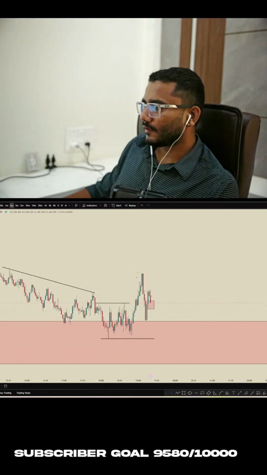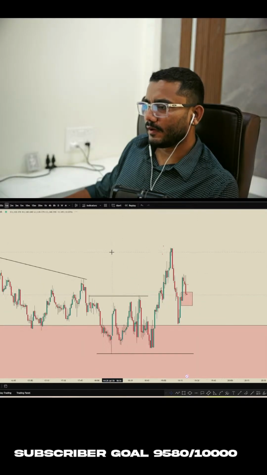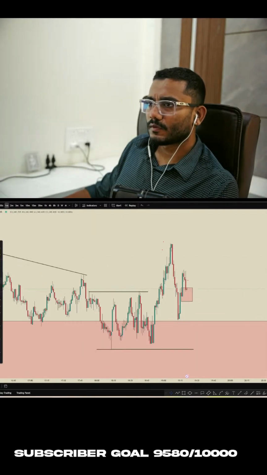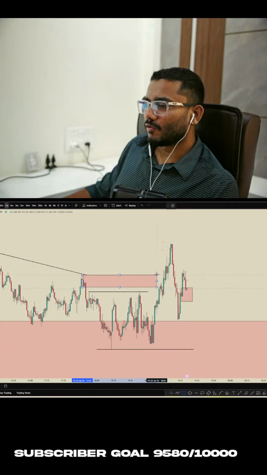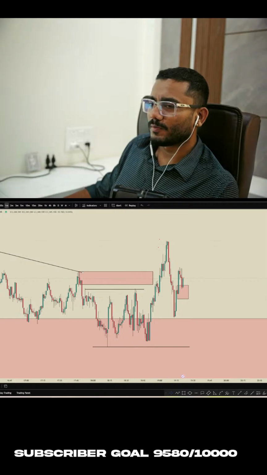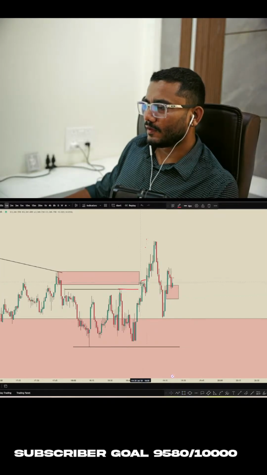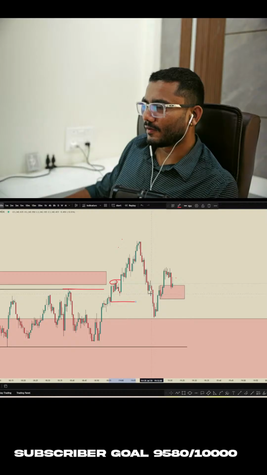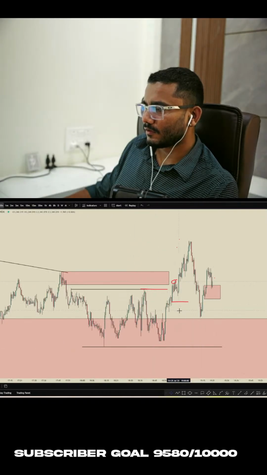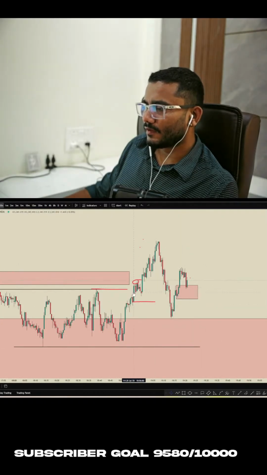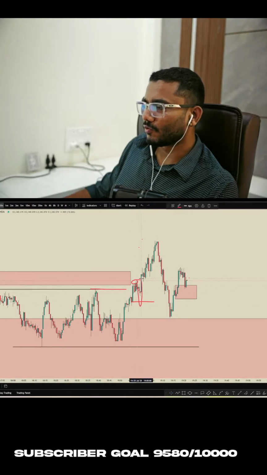price did not react. On 1 minute here, I was using this zone because price induced this previous low and gave us a breakout structure, creating more liquidity. So this was a perfect setup. And this is the candle which tapped our entry. After this break on 1 minute or 30 minutes, I think, okay, this is the candle which tapped our POI, the order block, but it failed to break this low.